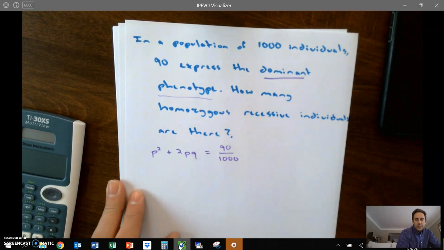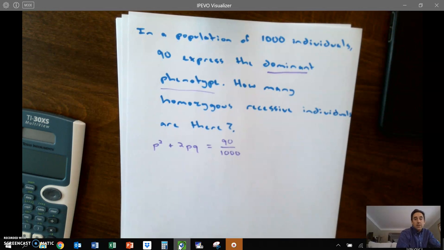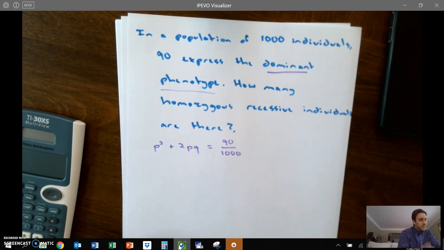Now, as you learned in math, if you have two variables in one equation, you're in trouble. So this isn't going to work. We need to come up with a different plan. And the plan is actually very simple. Always start with Q. You always want to go for Q first.